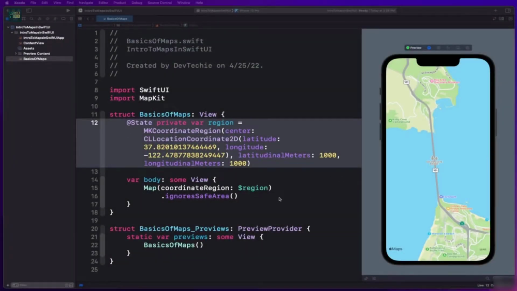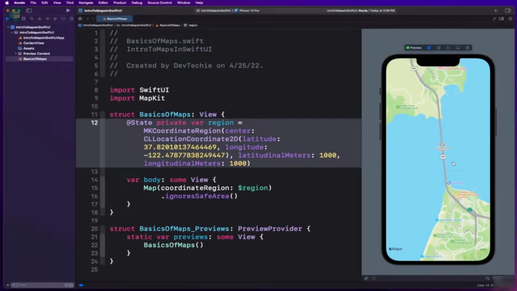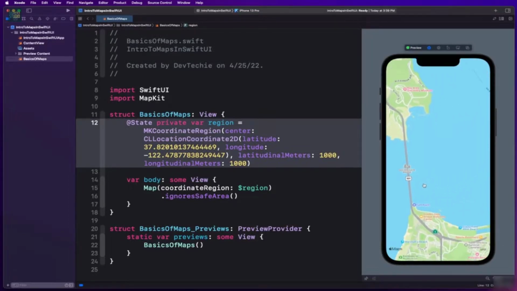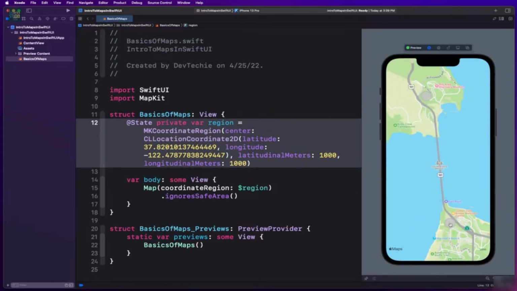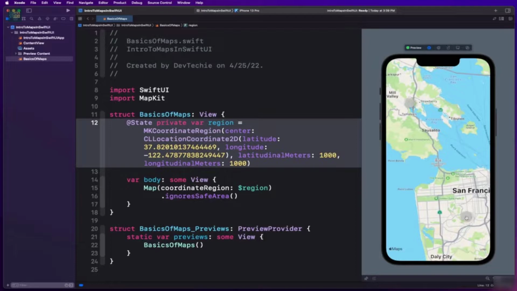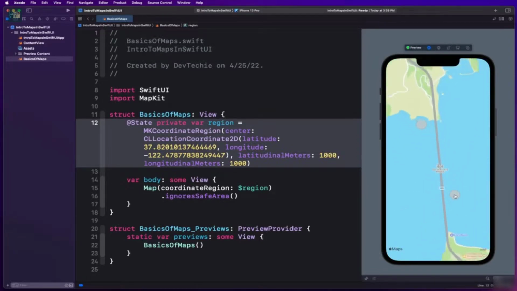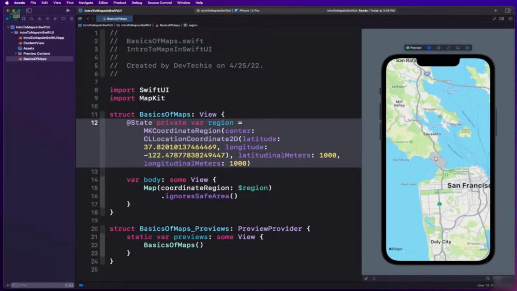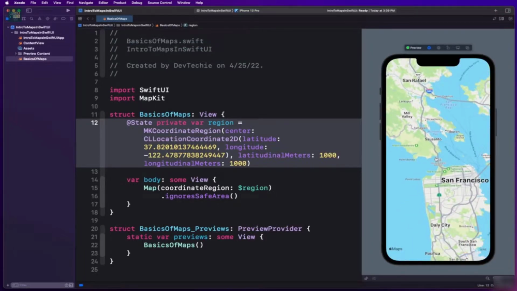Hello and welcome back. In this video, we're going to be talking about map interaction mode. Map view by default supports all the interactions as we saw in the last video. So let's take a look one more time. This is pan, basically moving around in the map. Another interaction is zoom in or zoom out, so zooming the map. Those two are enabled by default and supported for the maps that are created inside SwiftUI.